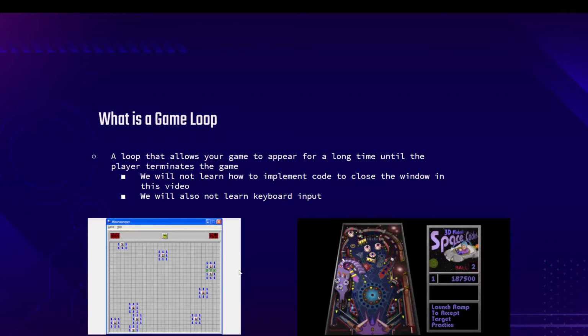So you see here, this is a windowed game, and this is a full screen game. In a full screen game, you have to either implement some kind of selection and option to exit the game, or press the escape button to exit the game. In a windowed game, you could either press escape, have an option to quit the game, or press the X button.